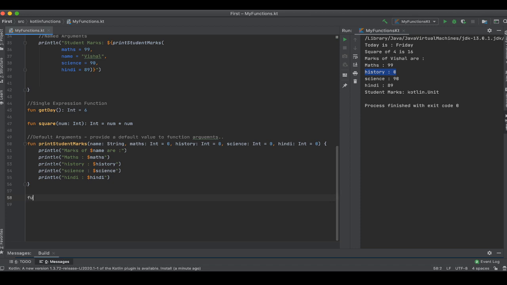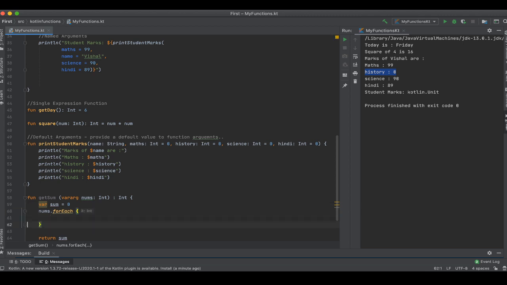So let's create a function getSum. So in here we'll pass a vararg. So vararg is basically referring to different numbers here. You can consider it as an array. It will return me an integer type of value, which is basically the sum. We'll create a variable here, sum equals 0 by default, and then we will use the forEach collections property on nums to calculate the sum of this function.